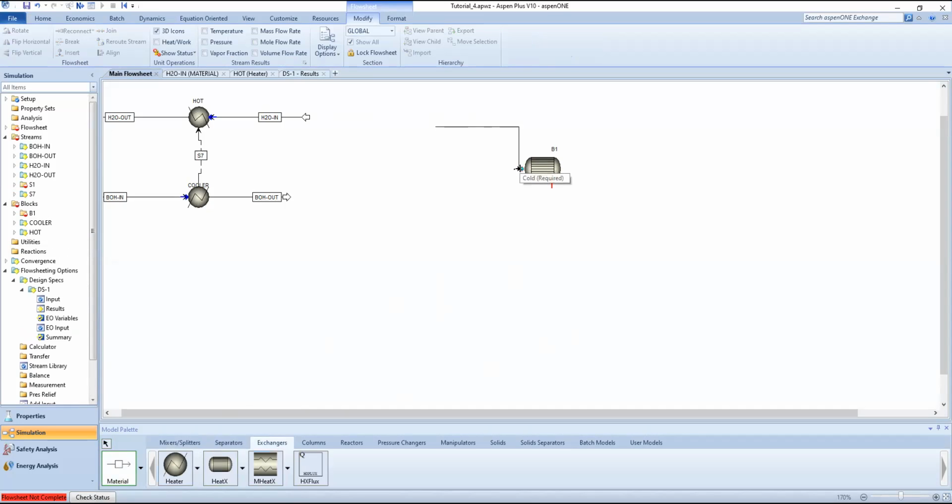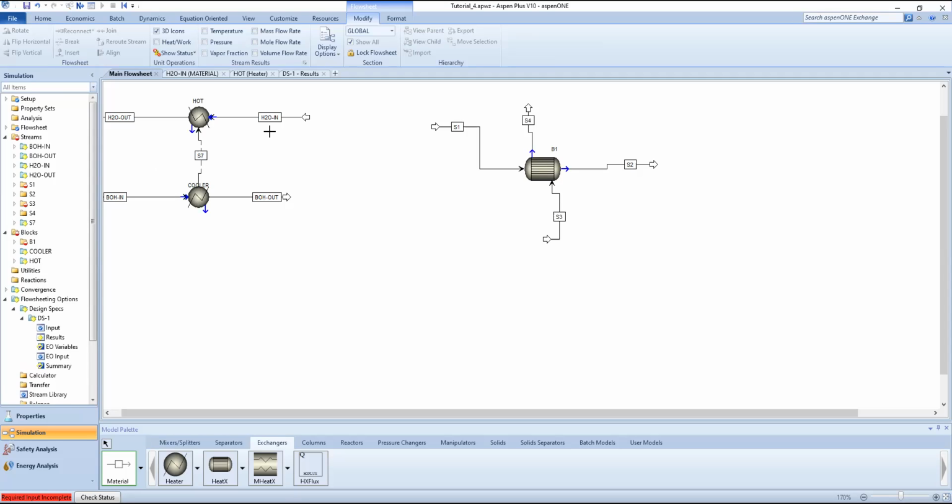And I'm going to add a stream, and you can see this is the cold stream. So the streams going across are the cold streams, and then the streams from bottom to top are the hot streams. And if you recall, in this case, or from last week, basically the cold stream was the water because it's what we're using for cooling. So I'm going to give it the same name. So let's call this H2O N2, just for part 2. And I'll call this one H2O out 2 as well.